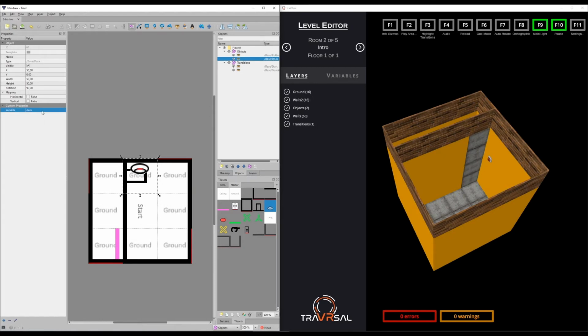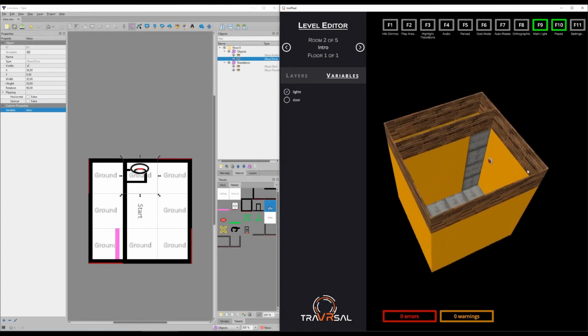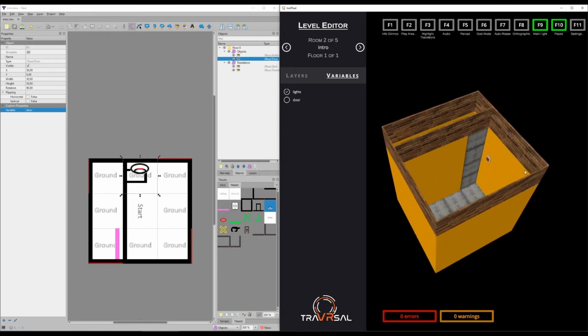And now we save that. And what will happen is when we go to variables, we see a new variable now. And when we click it, the door is gone. Open, open, closed, open, closed. So the button would trigger this variable, and it's the same as if I now click here the variable. So that's quite magical. So we have our first door, it opens when I have pushed a certain button.